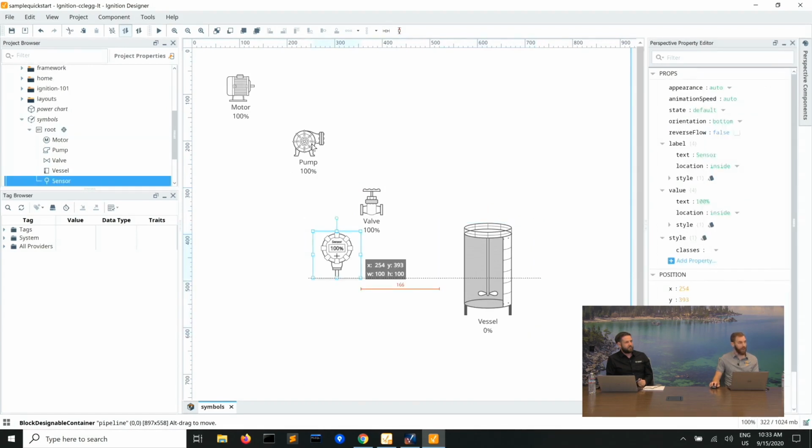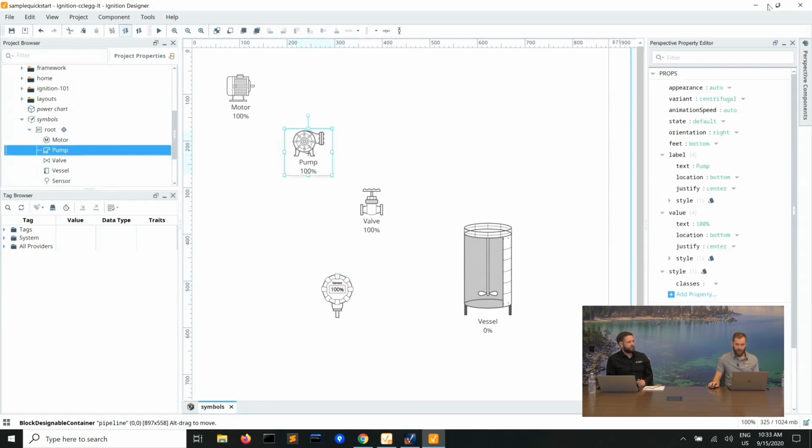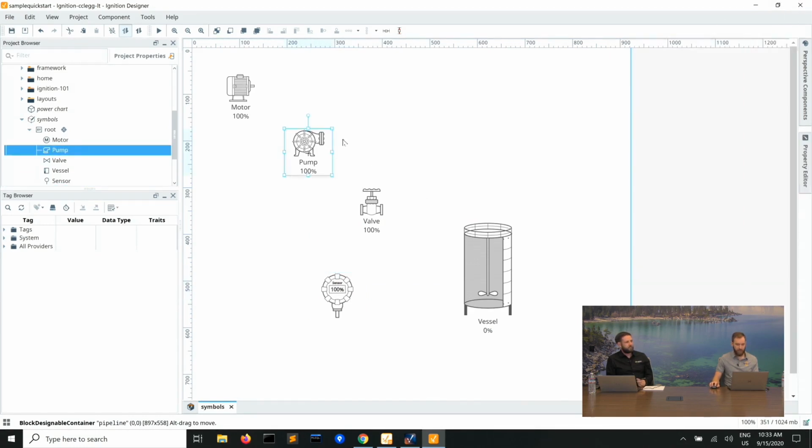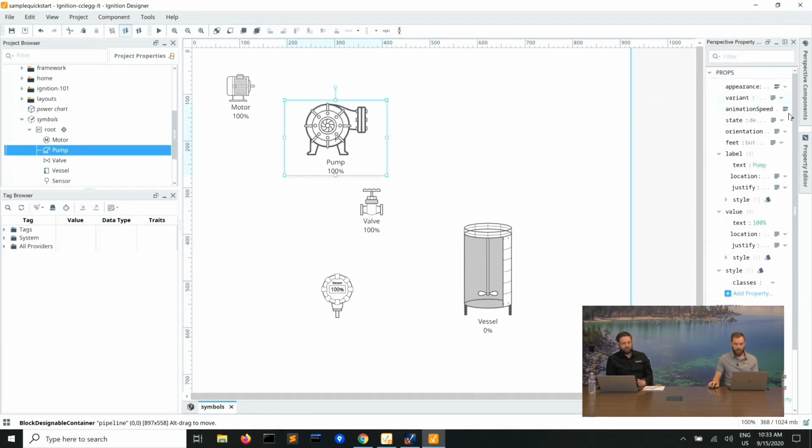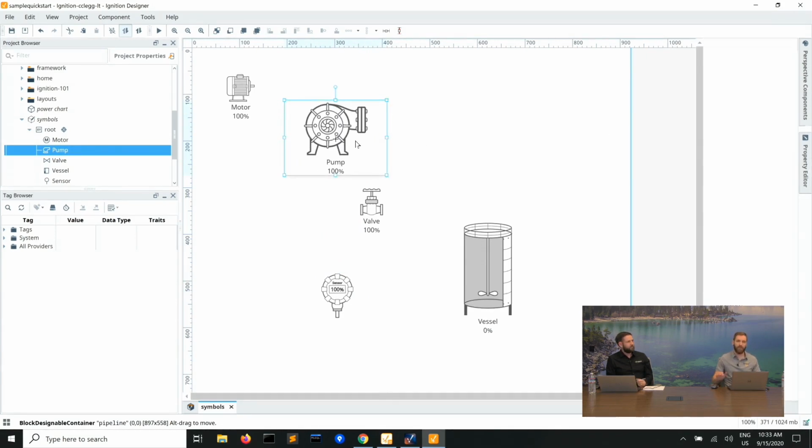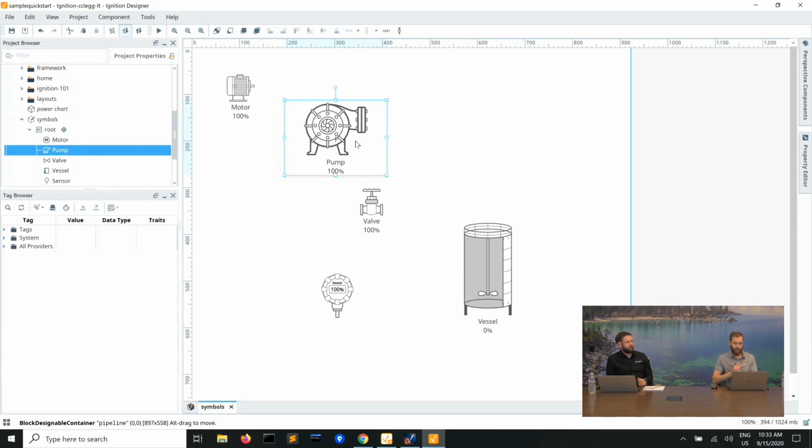I've got these symbols all dragged out onto this view here, so you can take a peek at what they look like. What's interesting about the symbols is that they're just a lot easier to use than flat graphics would be, because they know how to render themselves in a variety of different visual configurations.